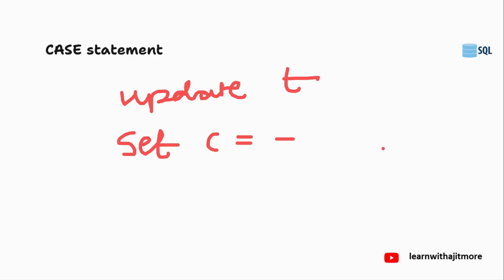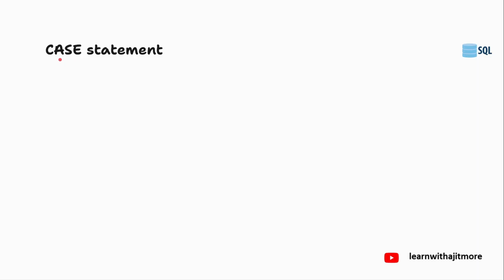Even in the order by clause, if you want to do custom sorting, then in the order by clause also you can make use of the case statement. Getting, guys? I'll show you all the variety of examples. Before that, we'll just see the syntax of it. But basically it is for introducing conditional logic in queries.